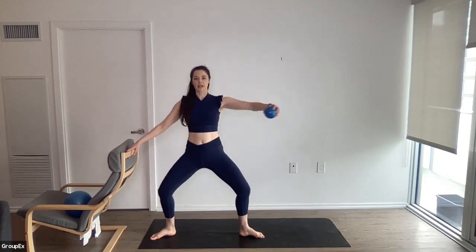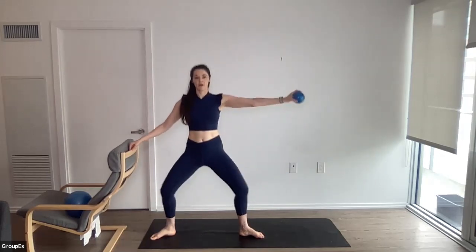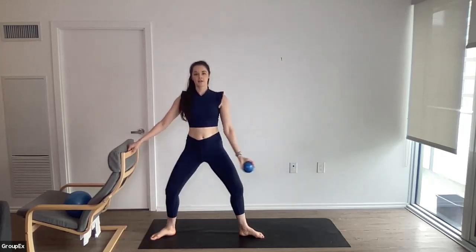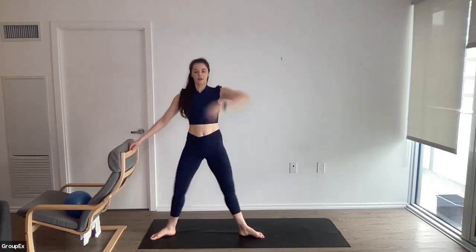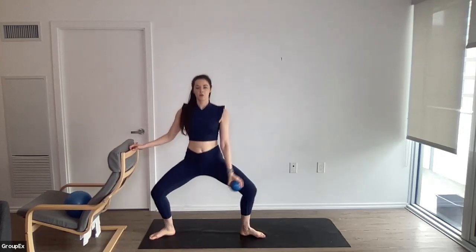Good, bring that arm to second. We're going to do a little port de bras. So we come down, two, three, and stretch. Down, two, three, and stretch. So arm is coming from second down to bravo, through first up to fifth. Good, now you can add a rise here too, or keep it flat foot, whatever you like.